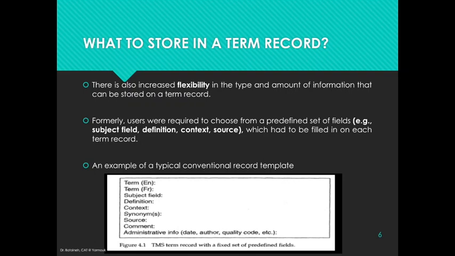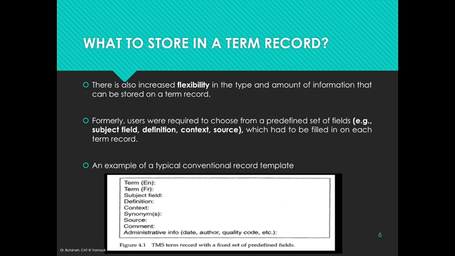Okay guys, now we continue the second part of the class. We mentioned in the Zoom session that early TMSs, or early terminology management systems, gave the user or the translator limited options to save terminology inside the term base of the old TMSs. Now we're going to move and talk about the things that we can store inside a term record.